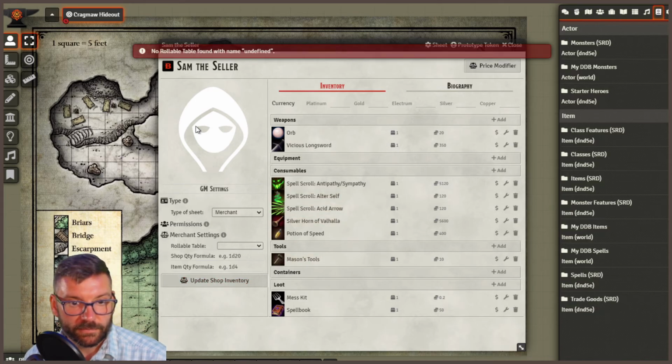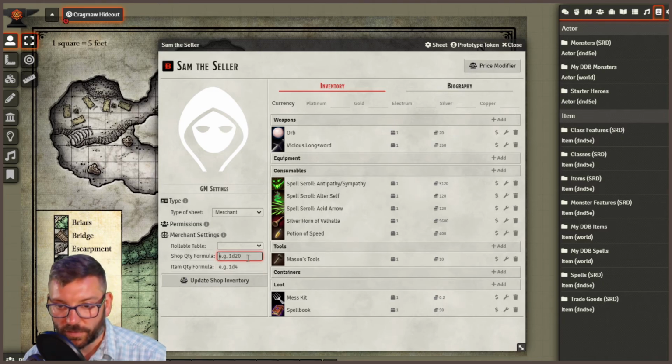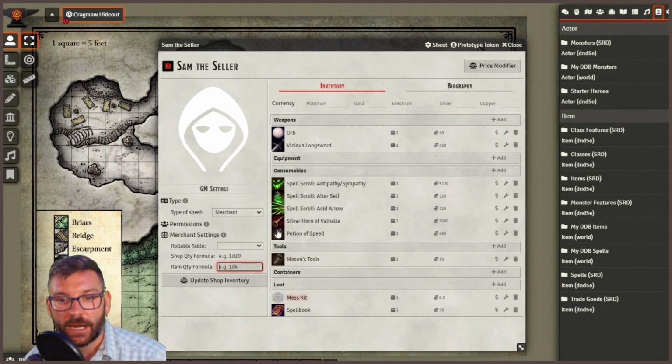And that's what all this applies to, this rollable table here, and that's why that came up. The formula for how many they have, you could type in however many you want in here, and the item quantity, you could do that there. So you could have a formula for, they've got 2D50 items in their shop, and they have 1D4 plus 1 of each. So that guarantees you that there's at least 2 of everything, or 1D4, whatever you want to do. But that's what that would be with the rollable tables. You could apply a rollable table to this.